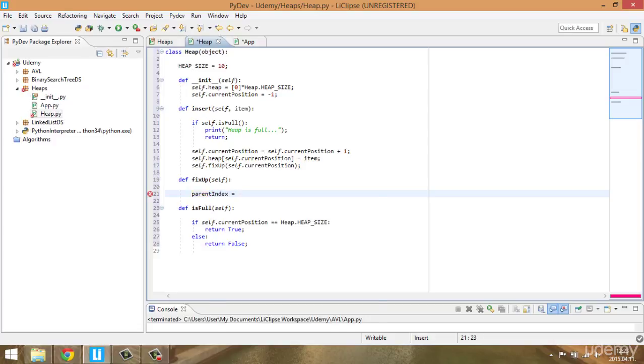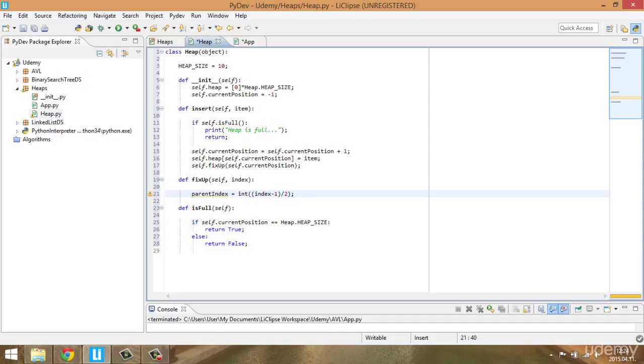Parent index is equal to the integer, we just have to cast, and I think the fix up method is going to get an index, yeah. So we have index minus 1 divided by 2, and it always gets the index of our parent. As we have discussed in the theoretical video, that's how to calculate the children with the help of the parent's index.